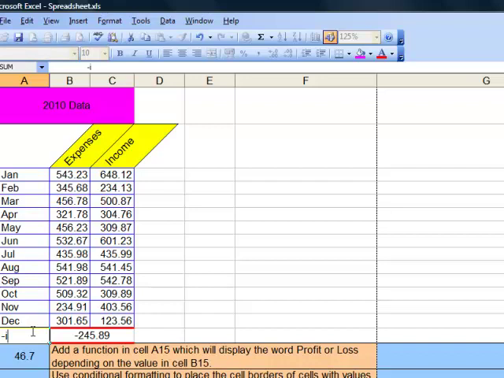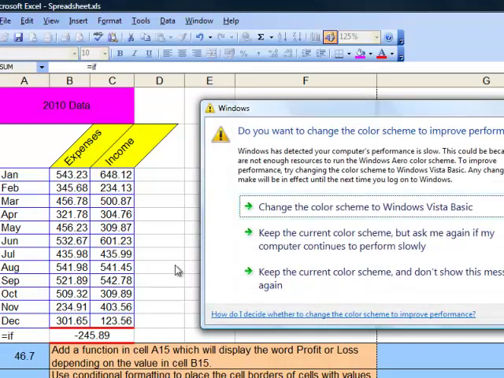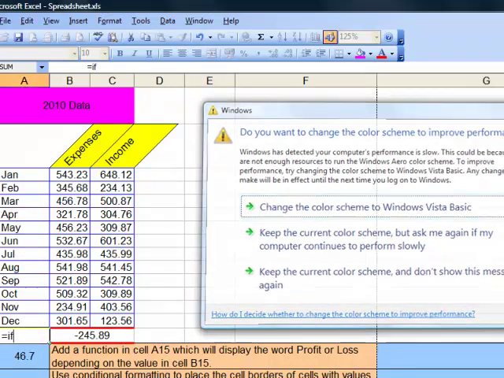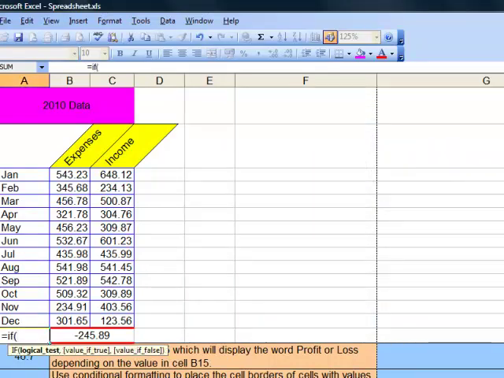Now people's arms go completely haywire if they see an if statement. Oh, this pop-up is getting on my nerves. Right, equals, we want to test if this cell, B15, is less than 0, which in this case we know it is. Now our true value. So there is our test. If B15 is less than 0, comma, what do you want to see in that cell? Well, we'll put it in quotes because it's going to be text, and what I want to see is loss.